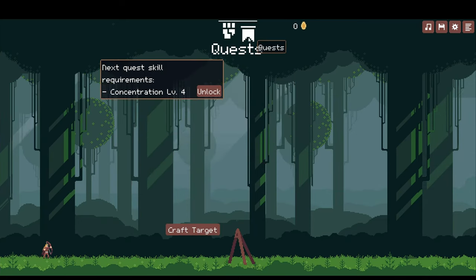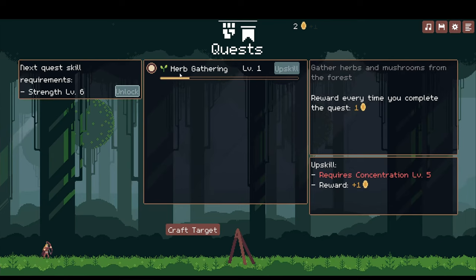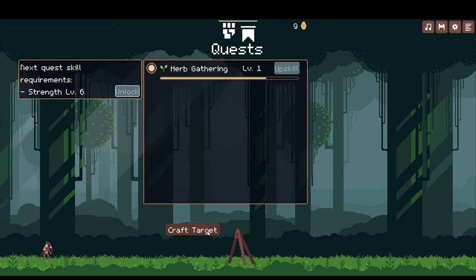Okay, we also have a new button here. Quests. Next quest skill requirements: concentration level 4, unlock. All right, so now we have herb gathering, level 1. Gather herbs and mushrooms from the forest. Reward every time you complete the quest, 1 gold. Upskill requires concentration level 5, reward plus 1. So we need to keep improving our concentration with archery practice.